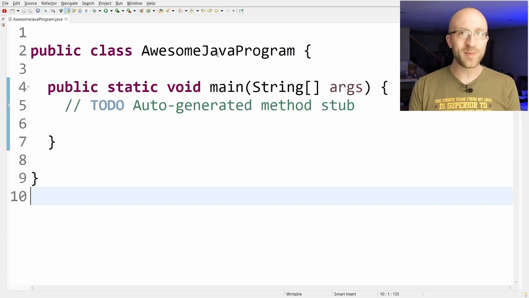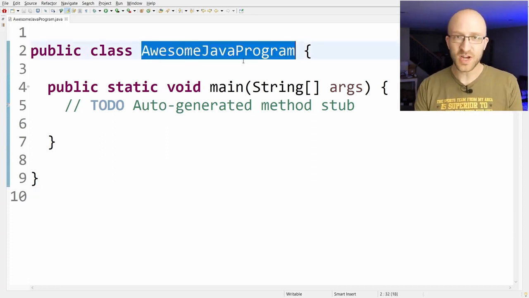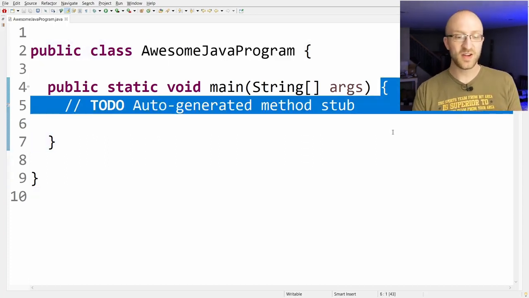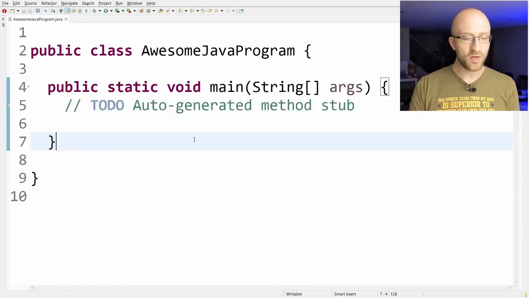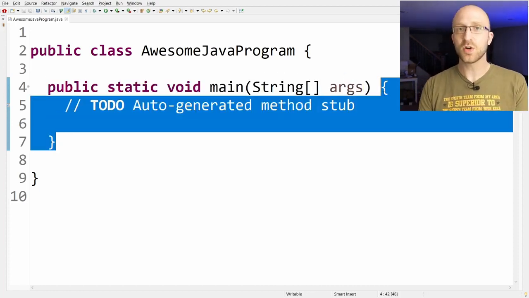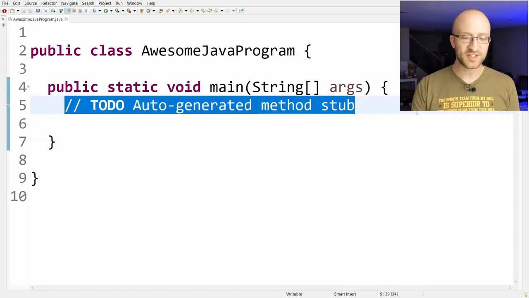Now, all of these programming looking terms and keywords might feel really intimidating, but really all this is saying is, hey Java, I've got this new program called Awesome Java Program, and when I tell you to run, here's all the stuff that I want you to do. This whole section here is what we call the main method, and all the commands we put in between these two curly brackets in the main method are what it's going to do when we tell it to run. So that's where we're going to be writing most of our code. This line here with the 2 slashes is just an automatically generated thing that we don't need, so we can just get rid of it.